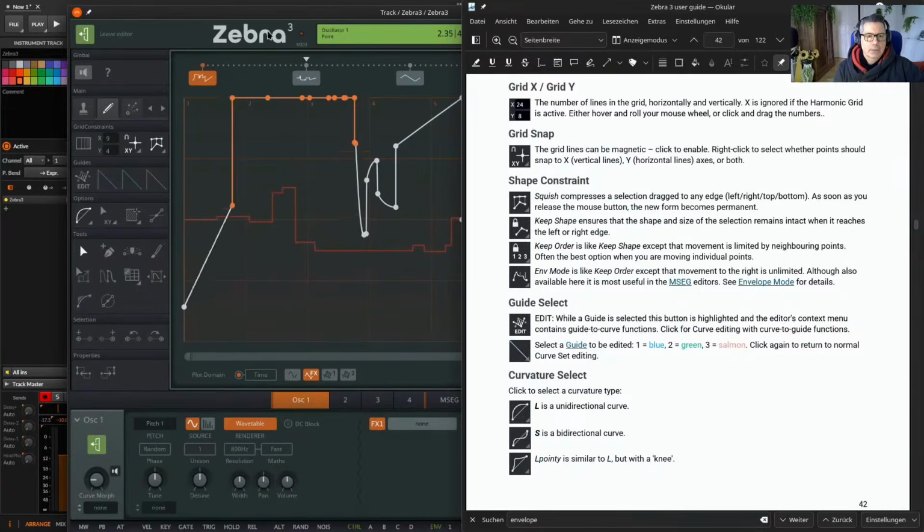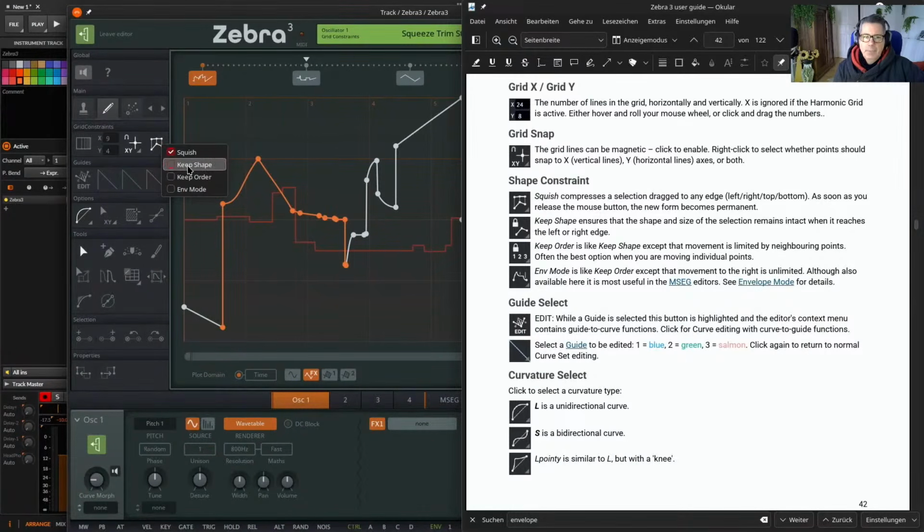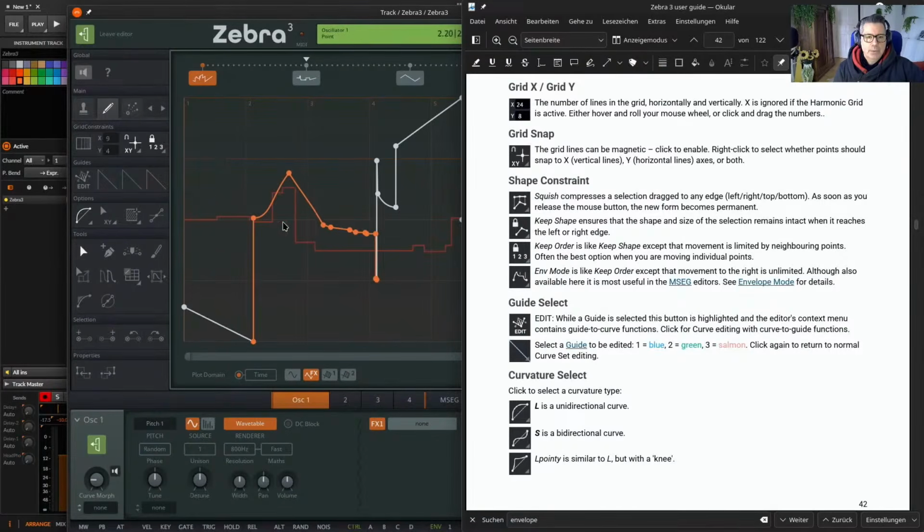Okay. That's nice. Keep shape. Okay, so you can move it and it still keeps the shape. Makes sense. Keep order. Except the movement is limited by neighboring points. Okay.